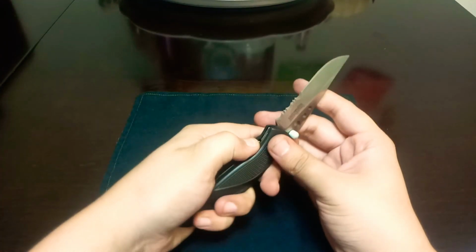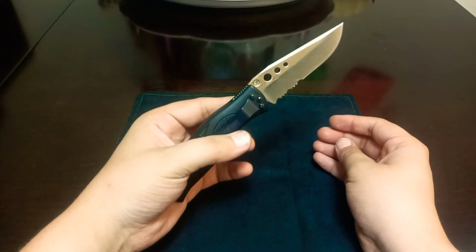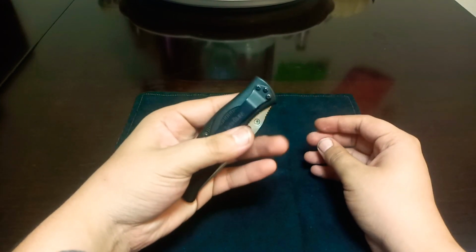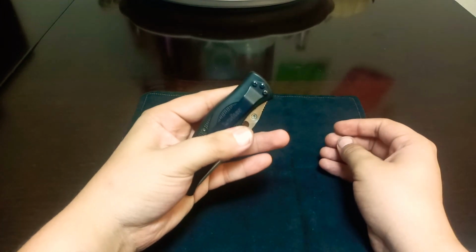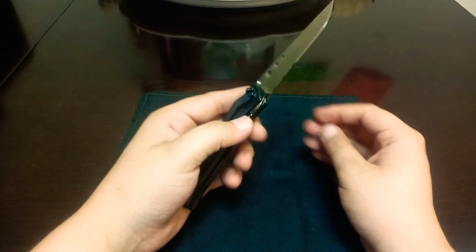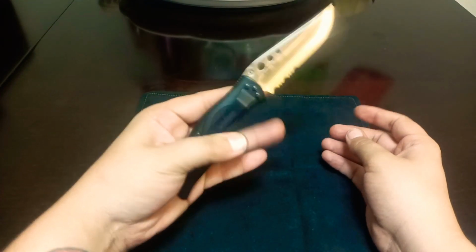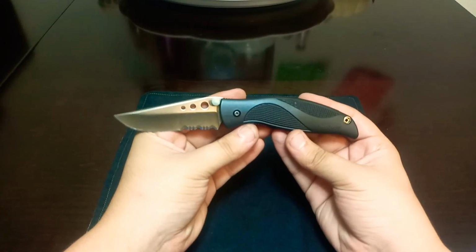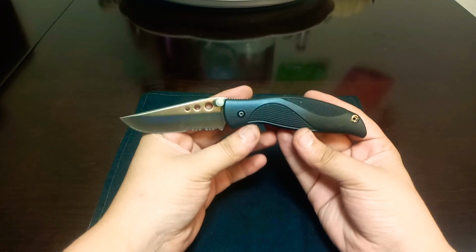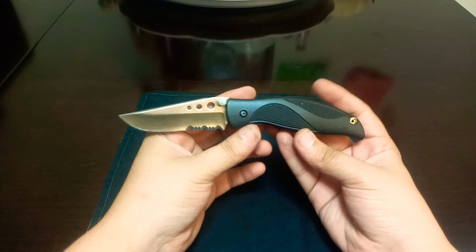And since it's not a flipper knife, making the Whirlwind speed safe assisted works well here in my opinion. I like it. It definitely helps when you're flicking the blade out so that it comes out quickly, and it just makes this knife the complete package as a great EDC knife. It's a good workhorse knife as well. This is something that I would use at work and not really worry about scuffing it up or anything.